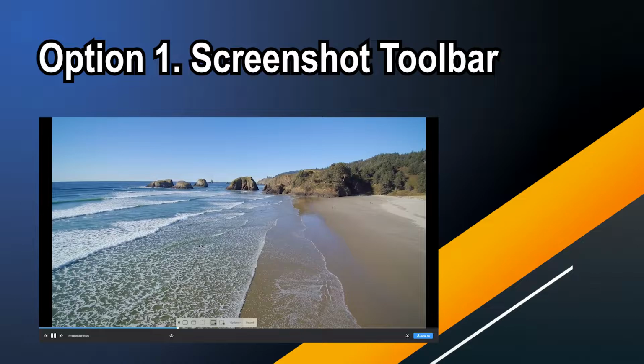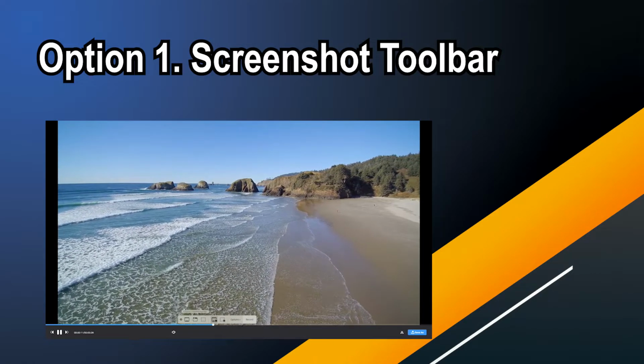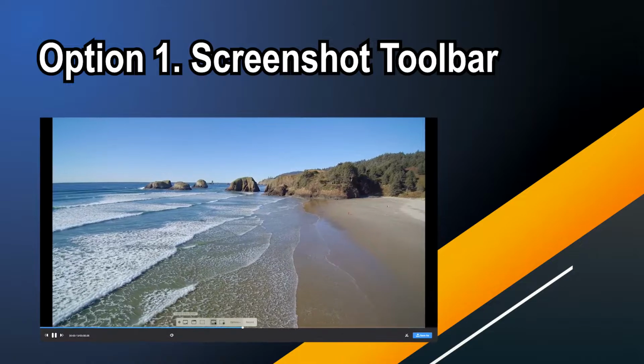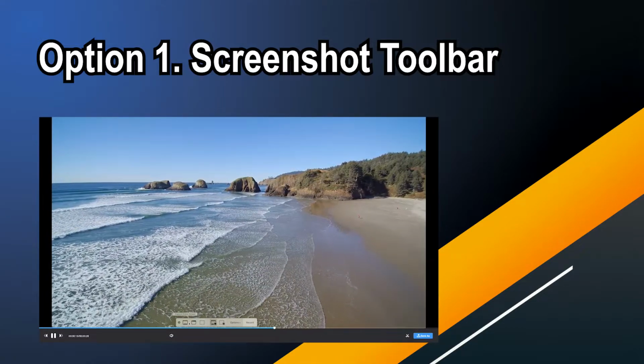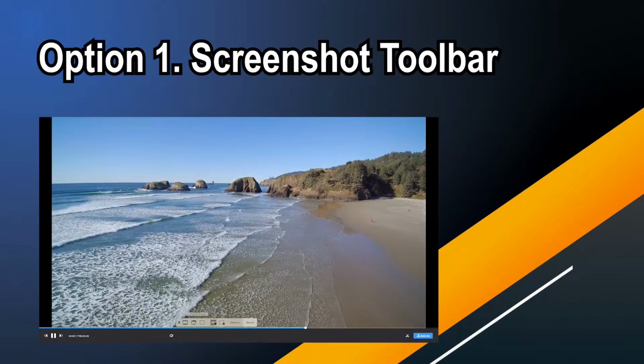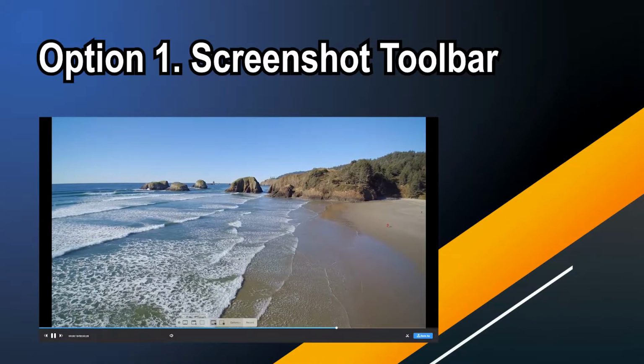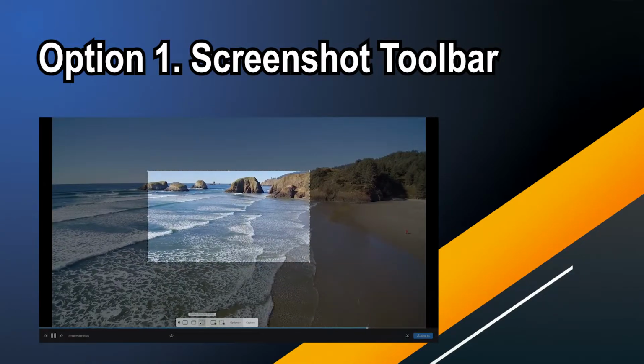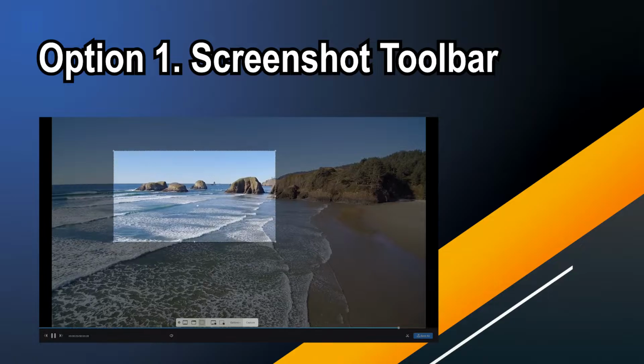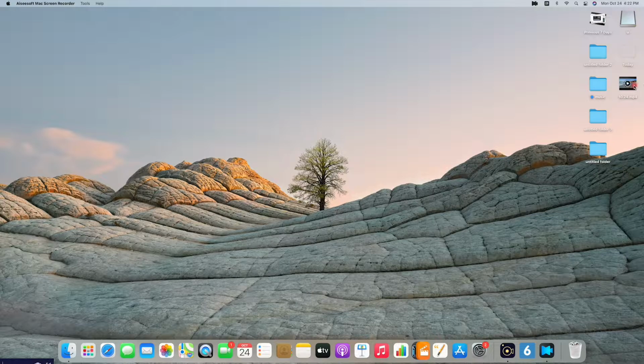Alright, the first tool I'm gonna use is a built-in screen recorder on your macOS. It's a simple tool called Screenshot Toolbar, and just as its name claims, you can use it to take screenshots or take screen recordings. It is very easy to use, you only need to know how to open it. And there's nothing difficult, just follow the simple steps to turn it on. Alright, let me show how.